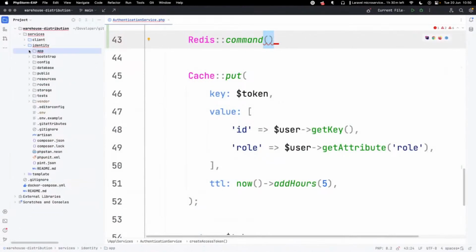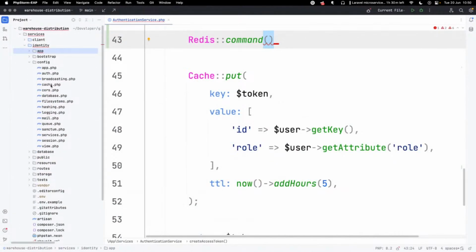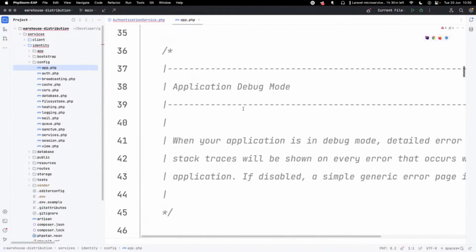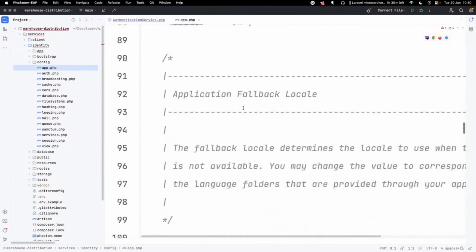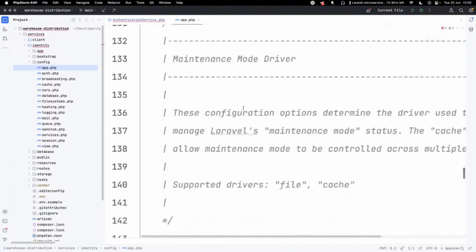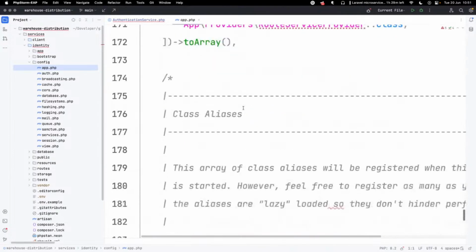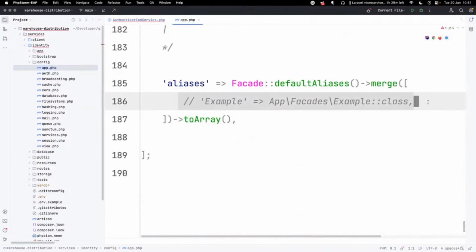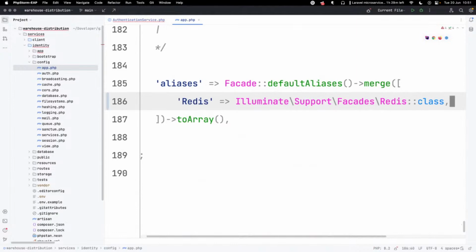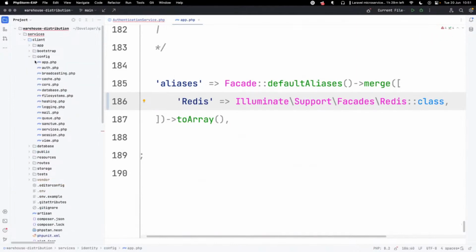So let's come down to our identity config app. Come down to aliases. Right down. Keep going. Bada bing, bada boom. And then we want to do the exact same thing in here.